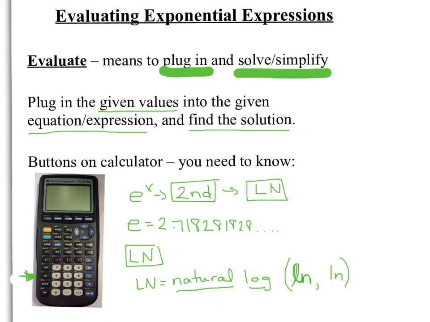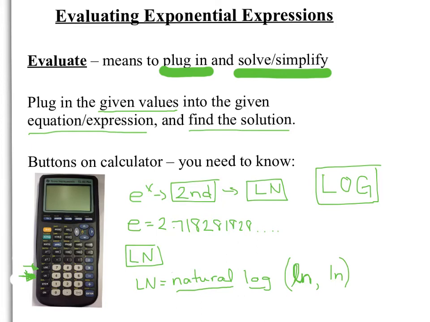And then the last button that you need to know is the log button, which is next to the 7. The log is another operation in the calculator that we're going to talk about in the next lesson. But I wanted to point it out now since I'm showing you the buttons in the calculator.